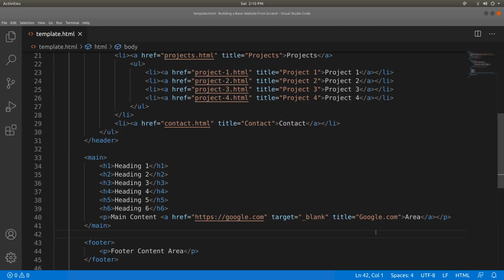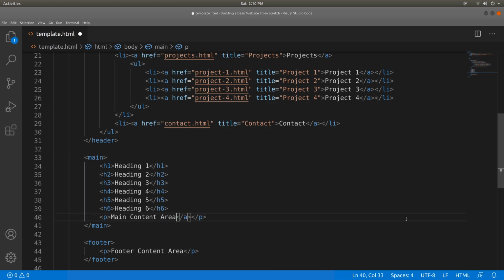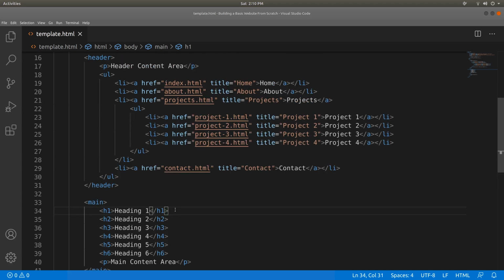Again, it's opening up Google in a new tab because we used the target underscore blank for this specific link. So we've learned all these different things. I will have some links in the description below if you want to read a little bit more about headings and their importance, ordered lists, and see other documentation for it.